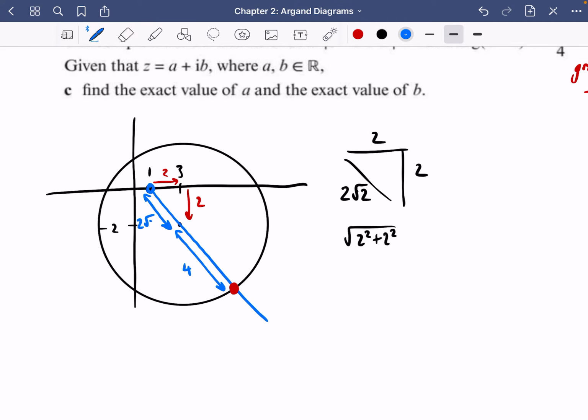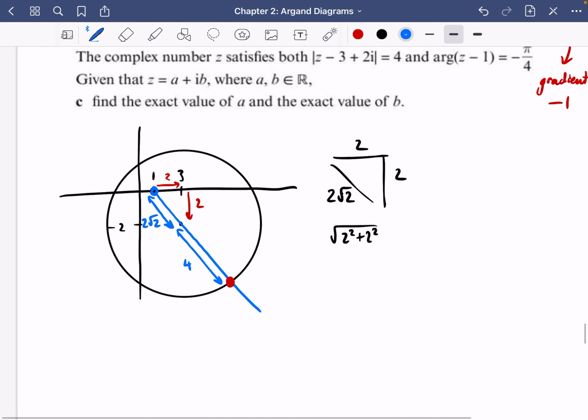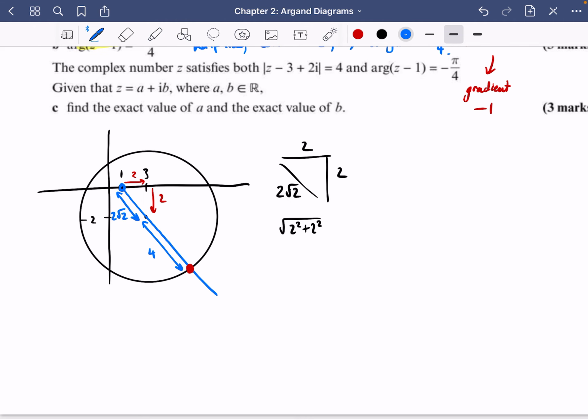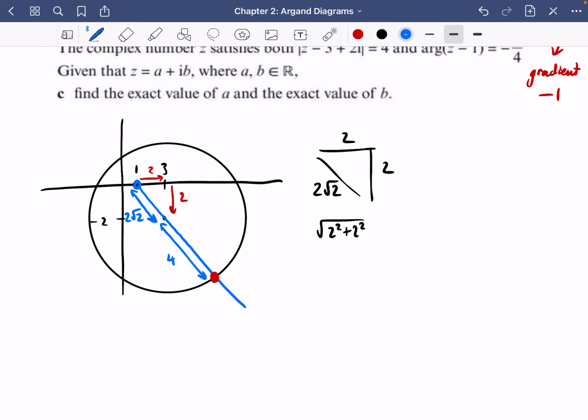I'm going through these a little bit quicker because hopefully you've been able to do some of these by yourself already. So now if I want to figure out how things are moving around, we have got some information that we can use here. Oh, actually, maybe I didn't even need to do that bit. I'm going to see if I can figure out doing this in another way. I guess what we could have done instead is we could have had a look at this triangle. It's always fun seeing different ways that you could do these things.